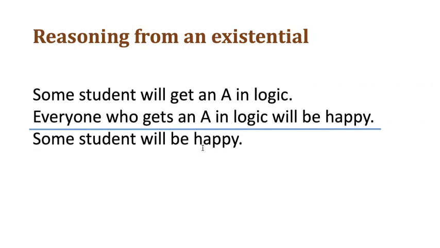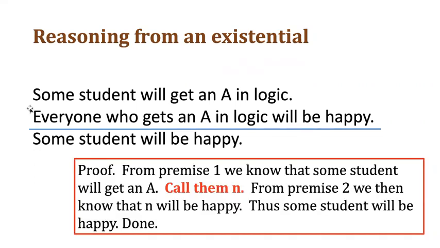Pause your videos and see if you can write out how that would go in English. Okay, that was your chance to come up with an answer. Here's what I came up with. In order to reason from this existential information, I know there's some student who's going to get an A. I need some way to refer to them. So I just said, let's call them N.